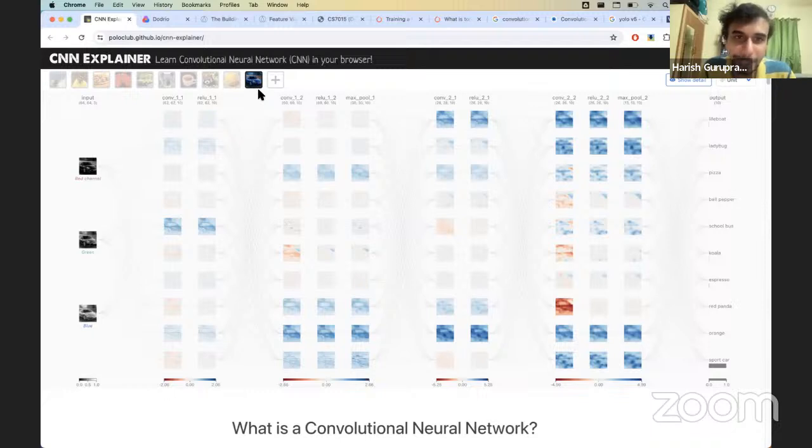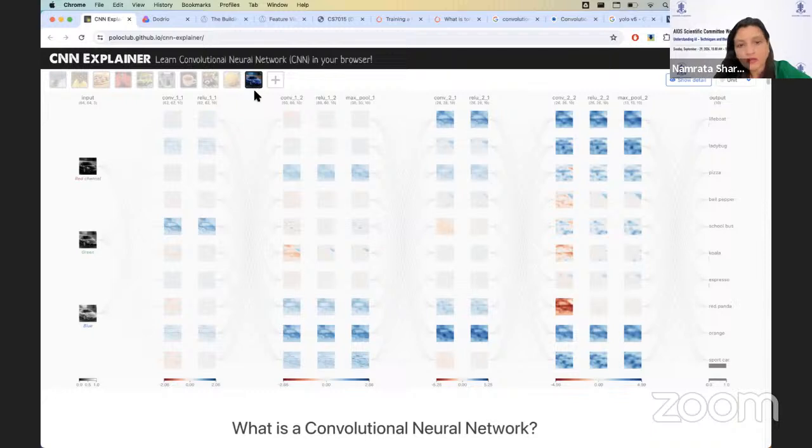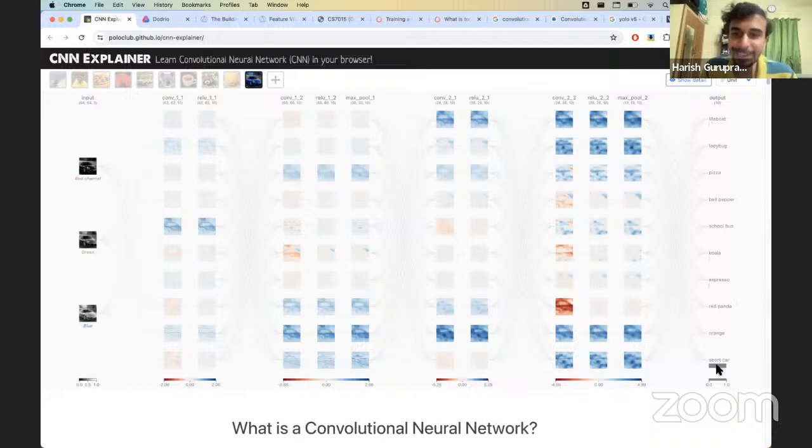So for this particular image, can you see this image, or is this image too small to see? We can see it. It's okay. Okay, right. So this image is a sports car, and this particular model is correctly classifying it as a sports car. Using our terminology, this particular model has, well, I'm going to say just 4 layers, because the grouping indicates this. So this corresponds to layer 1, this to layer 2, this to layer 3, and this to layer 4, right? Here you have 62 by 62 by 10. So this particular layer has 10 channels with 62 by 62 neurons each.